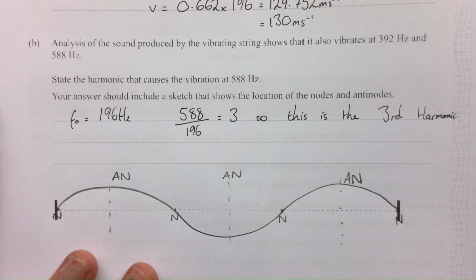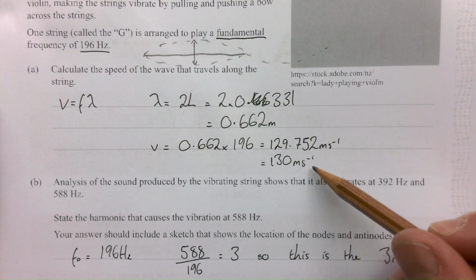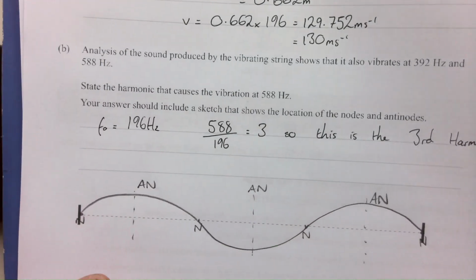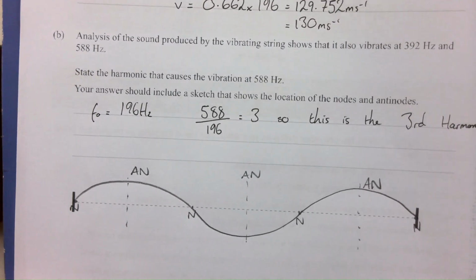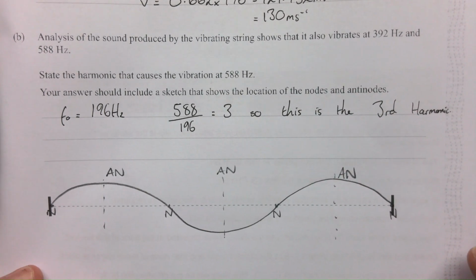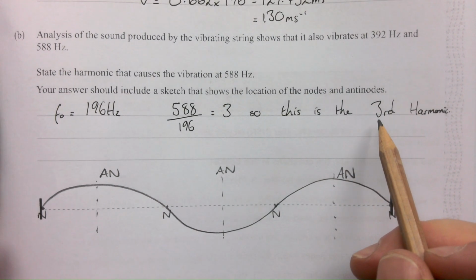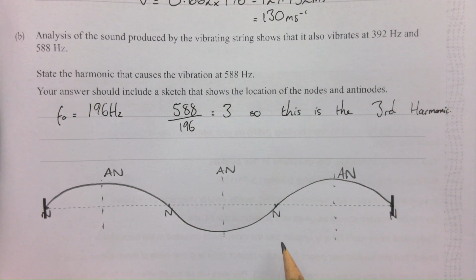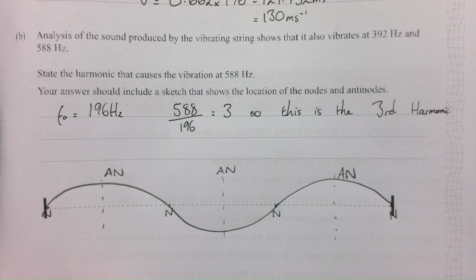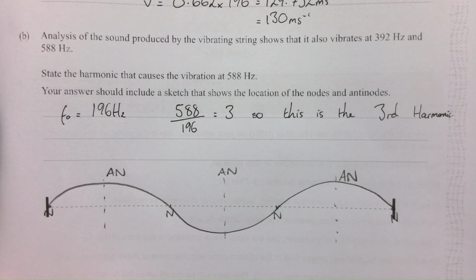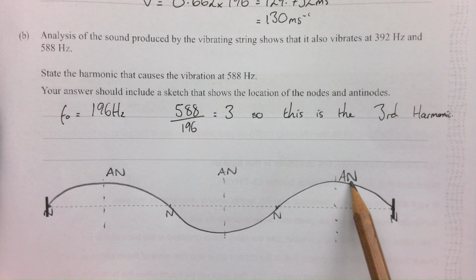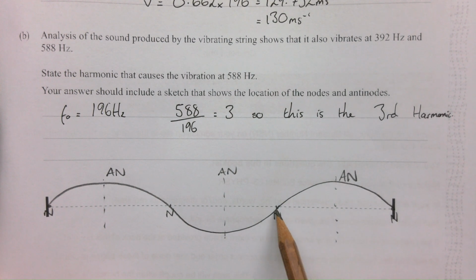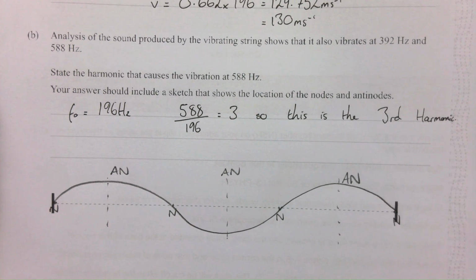Sorry, I should have said, for question 1, it was an achieved question just for the right answer. For the second one, this is a merit answer, and you had to have stated clearly that it was the third harmonic and have a labeled correct diagram. If you only did one of those things, then it's achieved. Okay, but it's easy as that. In between the nodes, wherever you've got peaks and troughs, they're your antinodes, your maxima, whereas your nodes are the stationary points on the standing wave. Okay.